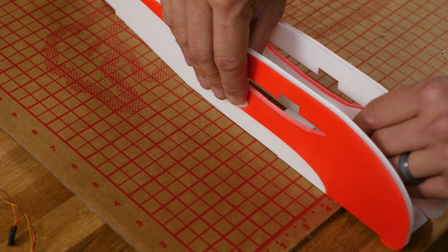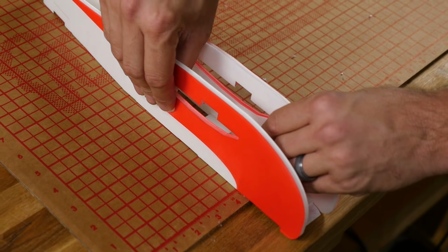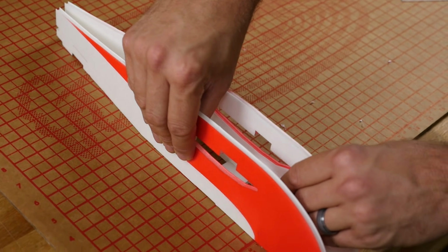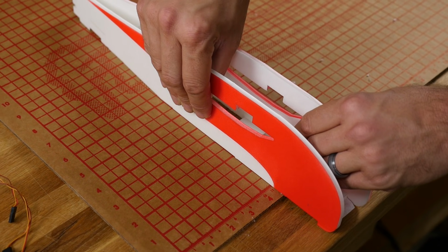As we design more and more kits, we're trying to get more and more finished edges and also make these last a lot longer. We really appreciate your feedback you've been giving us on what you'd like to see. And more longevity to the airframes is one thing.